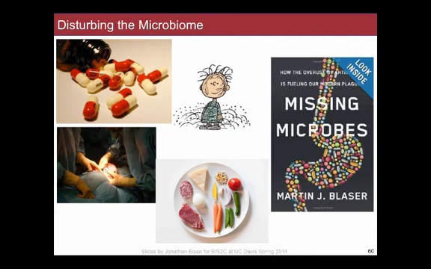Excessive cleanliness as a child leads to a higher risk of allergy, asthma, and autoimmune diseases. It is now thought by many people that excessive cleanliness prevents the normal colonization of your system by microbes. And changes in diet also can be a major disturbance to your microbial community. What all of these have in common appear to be triggering miscolonization of the ecosystem, in particular when the immune system is developing.